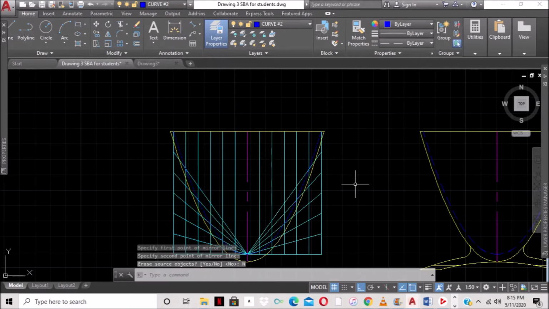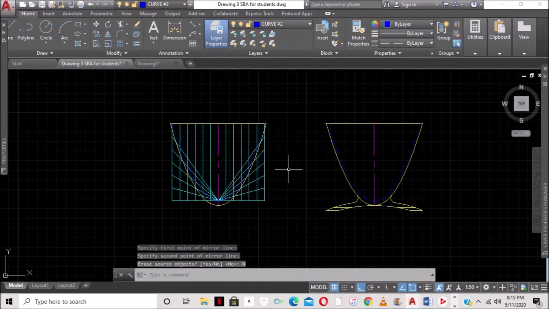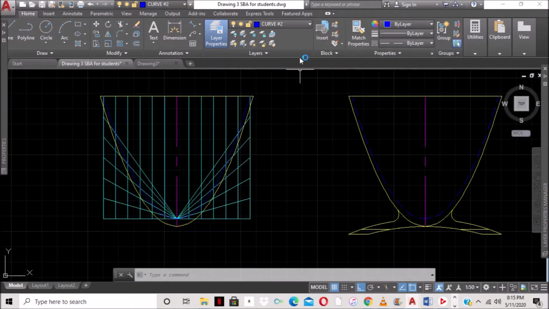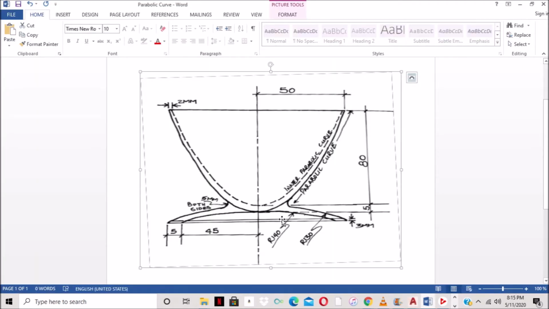So now we achieve our curve number 2. We now want to draw this section. It is saying that this circle, or arc here, is at a radius of 140 millimeters away, and this arc here is at a distance of 130 millimeters away, but from here. So we're going to do that now.